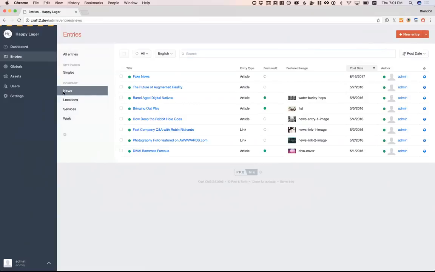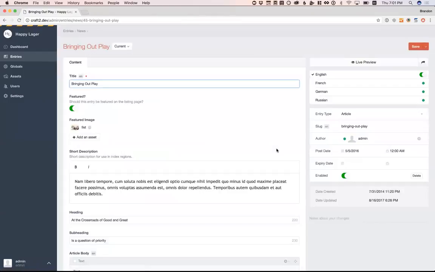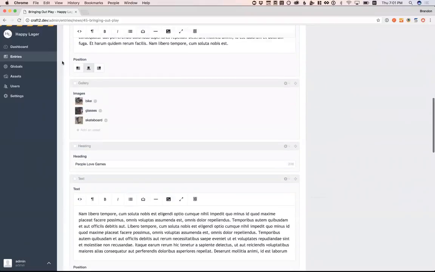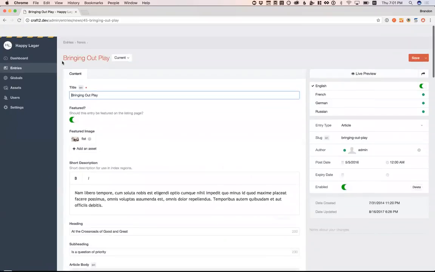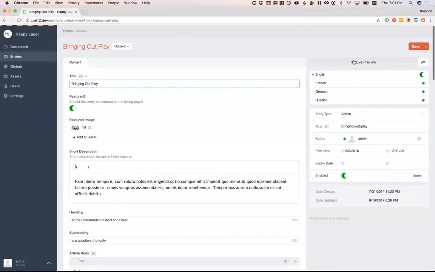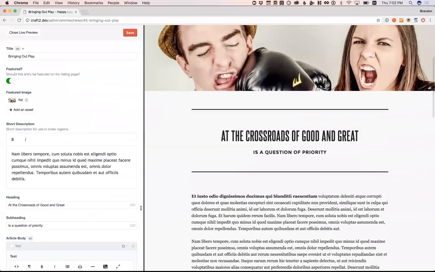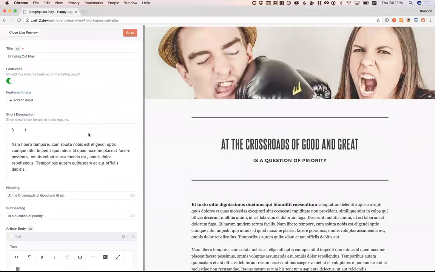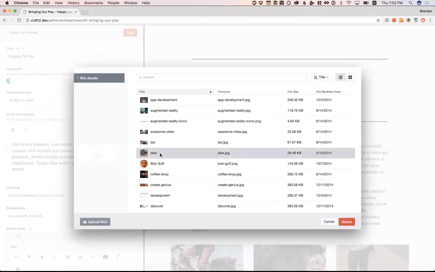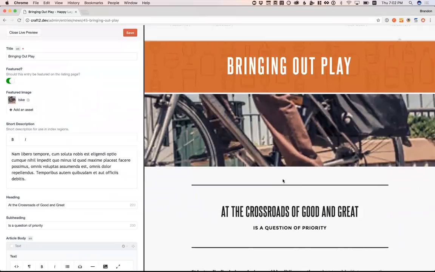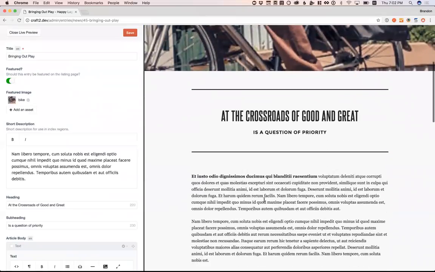And so if we go into one of these news entries, you can see there's a lot of various custom fields here that were all very specifically defined for the content that was needed. There's a live preview button, and you can actually see them side by side with the real content. So there's this featured image here, and we could just swap that out, and then it just shows up there. It's a very upscaled image, so that was a bad choice, but I saw you guys like bikes.